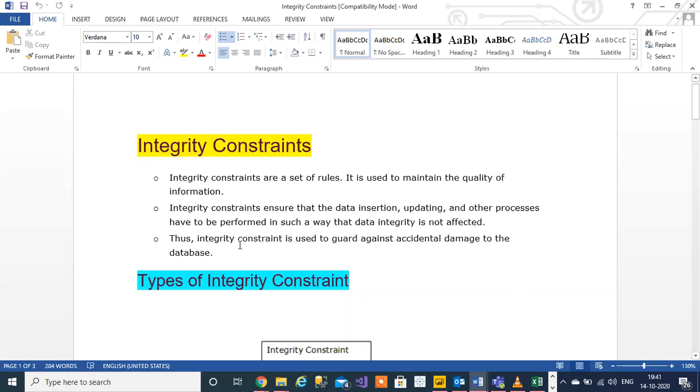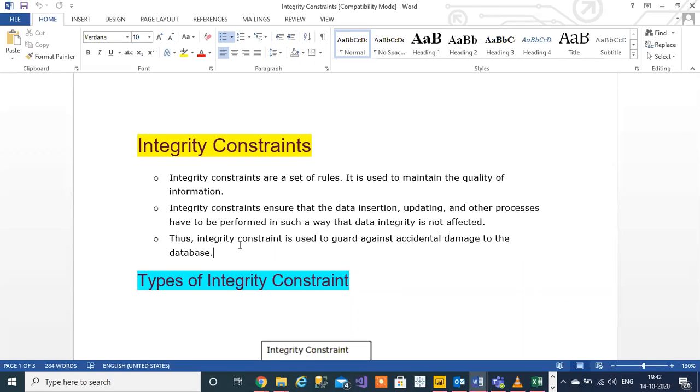So you can maintain your data and save your data or database with the help of integrity constraints. Suppose you don't have the integrity concept in databases, then you could not save or maintain your databases. Some accidental things may happen if you don't have integrity constraint rules. So in all scenarios, your integrity constraints will help you out.